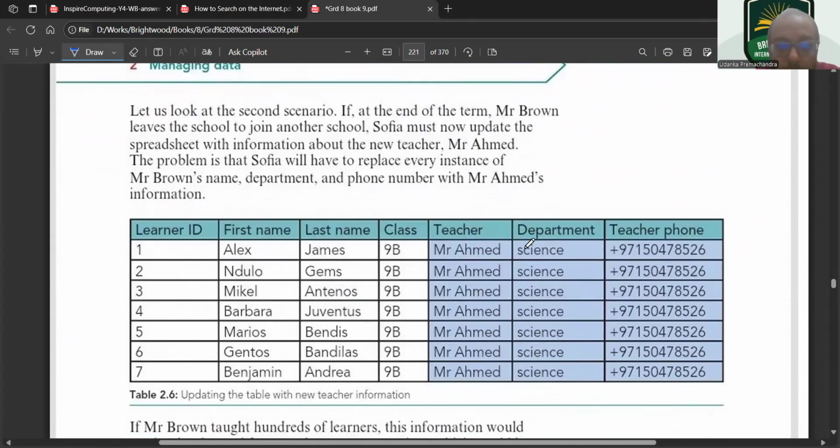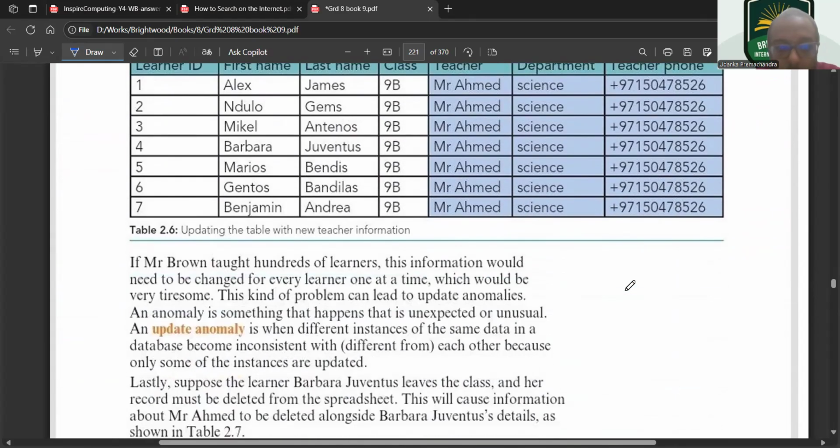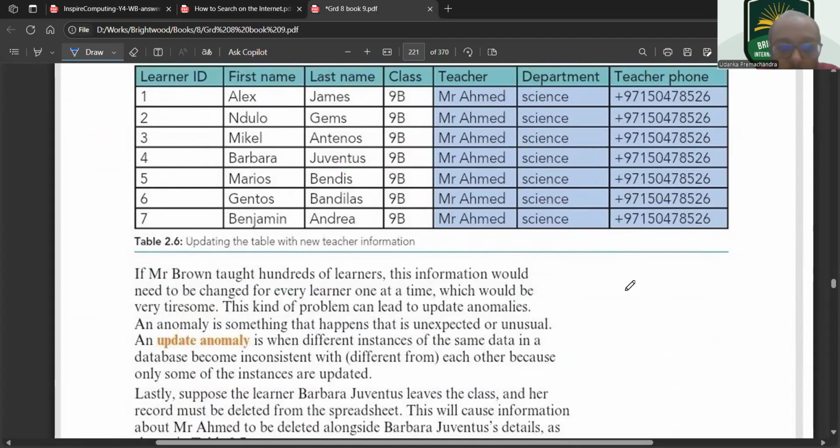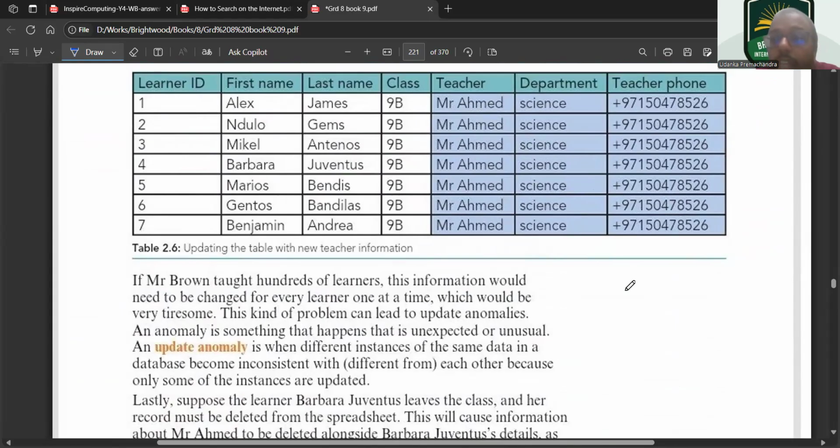Here, the same. You can see it's repeating. So if Mr. Brown taught a hundred learners, the information would have to be written 100 times, which would be very tiresome and take more time. This kind of problem can lead to update anomalies. An anomaly is something unexpected, unusual.